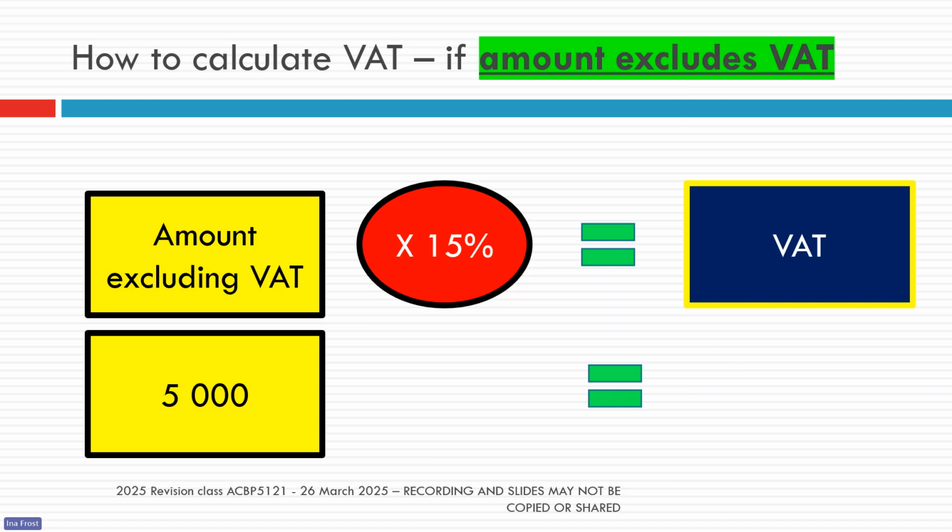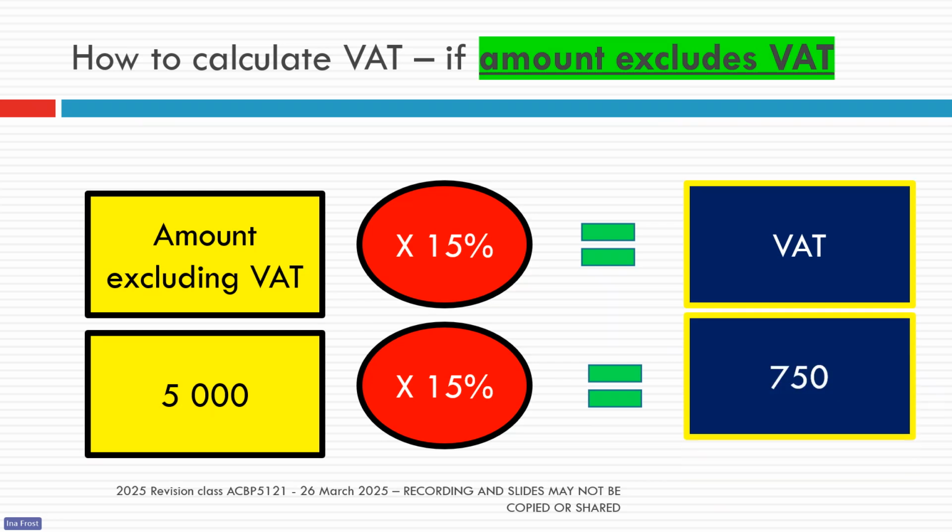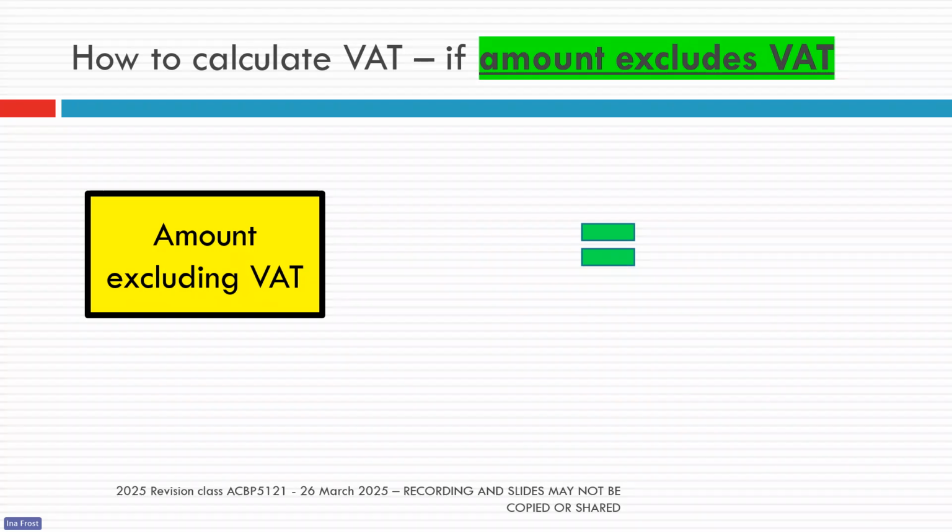So if we put some numbers to it, if the amount excluding VAT is 5,000 rands, I multiply it with 15%, it gives me a VAT amount of 750 rands. So this is one of your most basic entries that you could be asked to do, where you just take the amount excluding VAT, multiply it with the 15%, and it gives you VAT. In our upcoming semester test, we're still using the 15% VAT rate. Typically in the question, we also normally tell you the VAT rate, but if the question doesn't specify the rate, you will use our 15%.